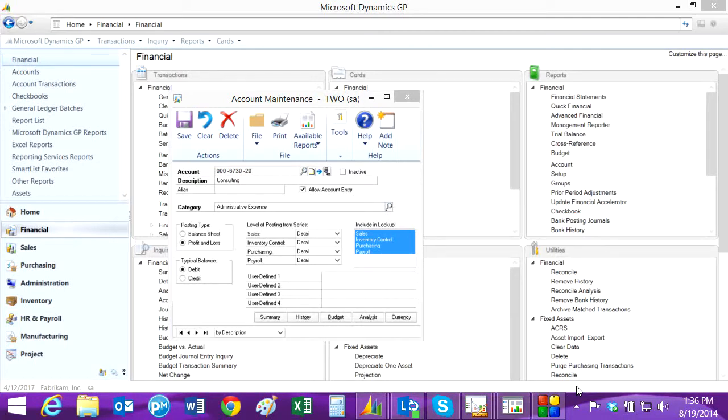Here's the chart of accounts. I added the third segment. In my system, I just have 3 segments. You can actually have up to 10 if you want to. But I chose the third segment to represent a particular project. And I'll show you how I'm going to use that. I'm going to use it a couple of ways.